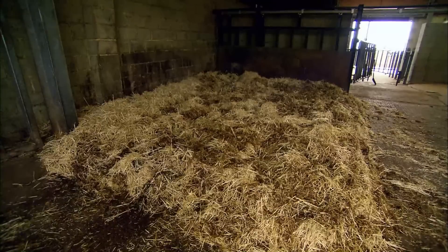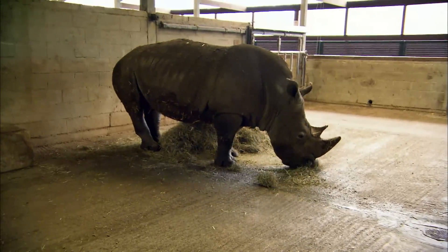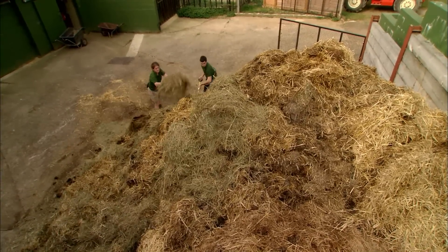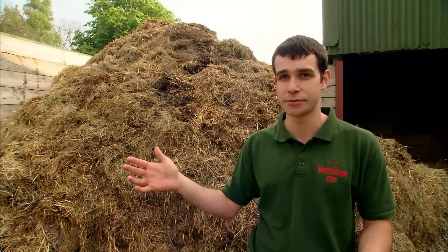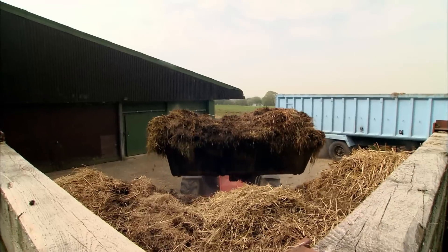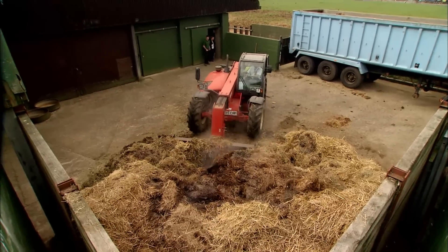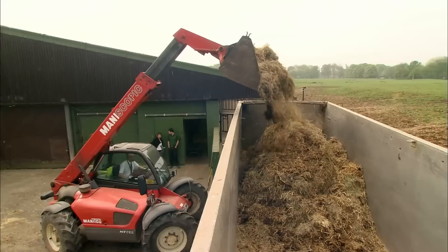The poo isn't all taken away — some is mixed with straw to make a heat bed, and the rotting faeces helps keep the rhinos nice and warm. But now the Whipsnade faeces mountain has reached overwhelming proportions and it has to go. In charge of shifting the pachyderm pile is Steve White. Last year, there were 295 tonnes of rhino dung alone. In a pile, it soon heats up until it's steaming, and left for too long it can spontaneously catch fire — in California in 2007, a pile of manure is thought to have caused a 175-acre fire that took 400 firefighters to control.